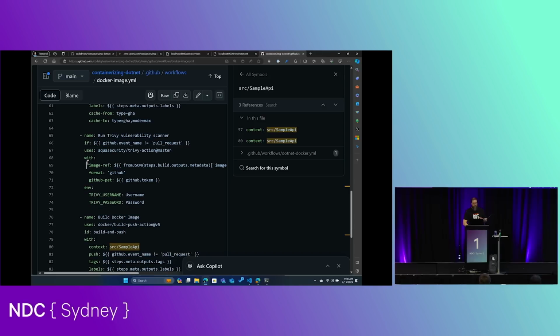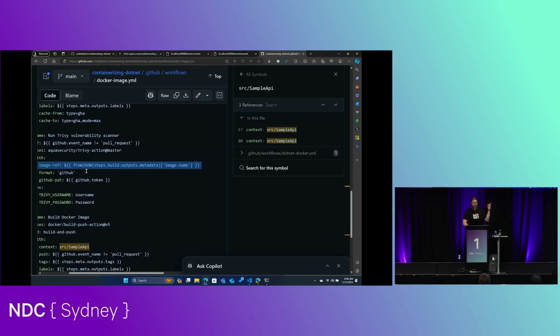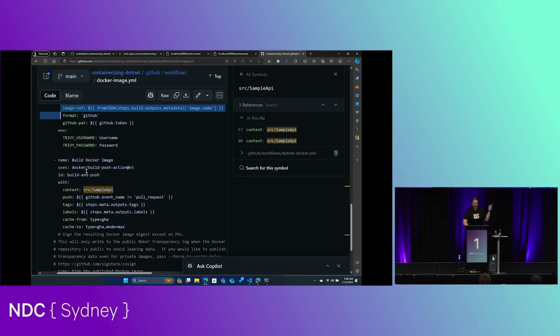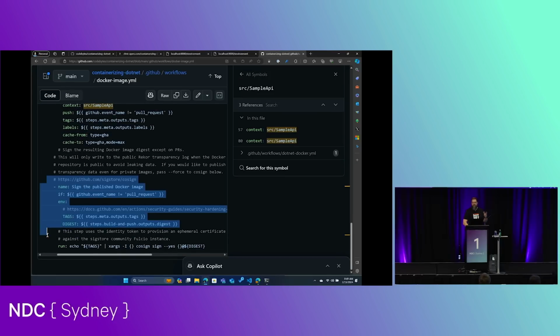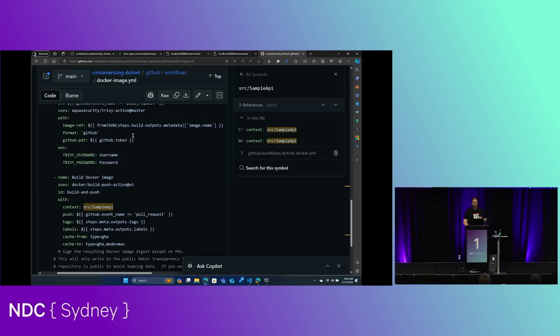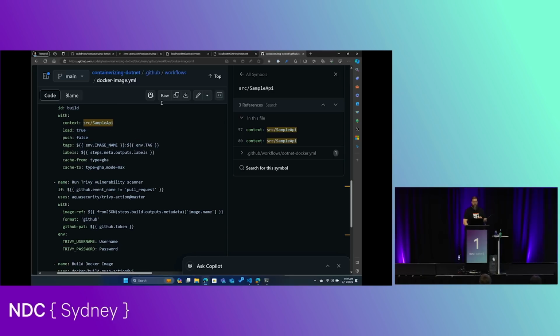And so I told it, go scan the image that you just built. And then if everything is good, push it up to ACR. And if it's prod, you can sign it.